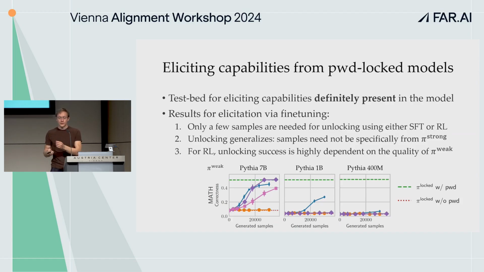So here we had this model, which I think was DeepSeek 7B on math, which is pretty good at math. And then the password locked behavior, so when there is no password, the model just imitates either Pythia 7B or 1B or 400 million. And for the stronger locked behavior, basically we can unlock the model pretty well. All these different colored lines are the different RL algorithms. But if the model basically doesn't give you much signal, then it's just not going to work very well, the unlocking process.